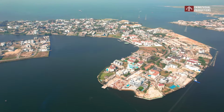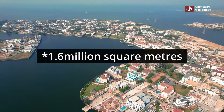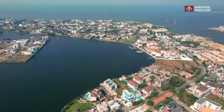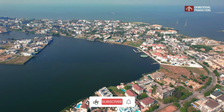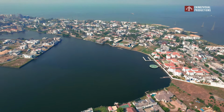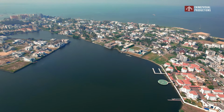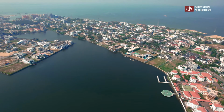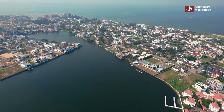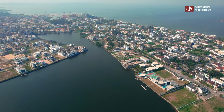Banana Island is a sand-filled area of approximately 1.6 square kilometers of land at the southwest of Ikoyi and is divided into 536 plots, 1,000 and 4,000 square meters in size. The island is designed for mixed development with plots for residential, commercial, and recreational areas, a main piazza, primary and secondary schools, fire and police stations, clinics, hotels, and clubhouses, designed to enhance the historically residential nature of Ikoyi.